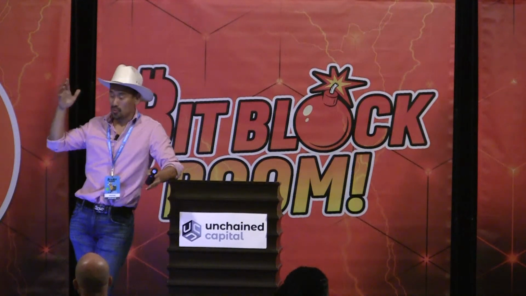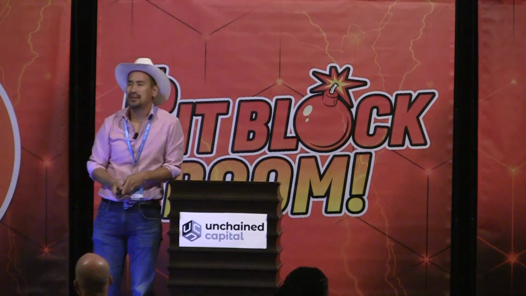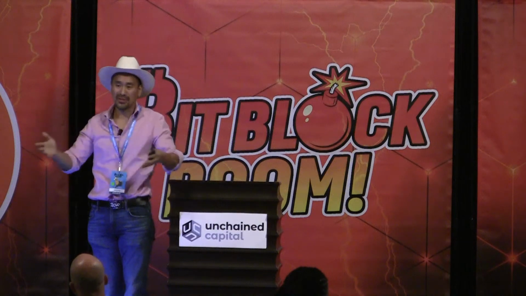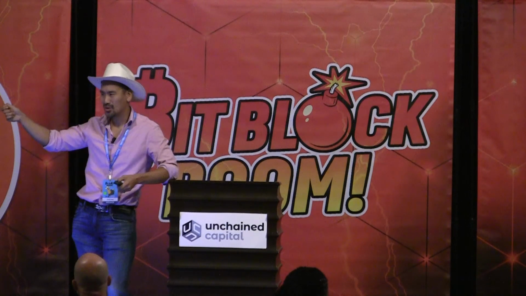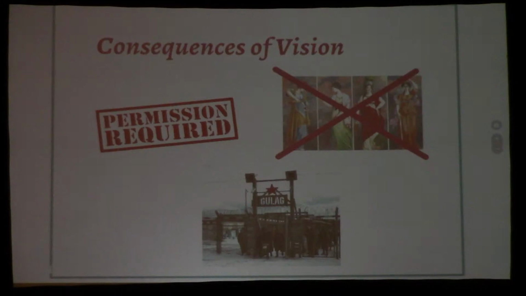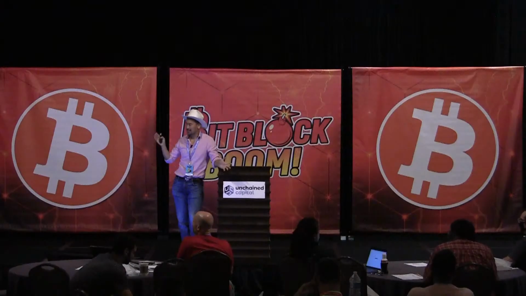Right? When the government has the duty of protecting individual liberty, then the state becomes servant to the people. But when there's an elitist vision that they are trying to promote or to go towards, then we become the slaves of the state. Right? That's the big difference here. If you're protecting individual liberty, the state is your servant. If it's an elitist vision, then you are its servant. And those are the two competing visions of government.